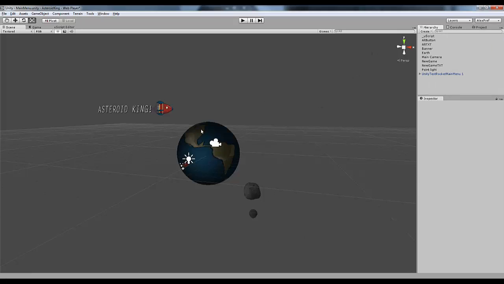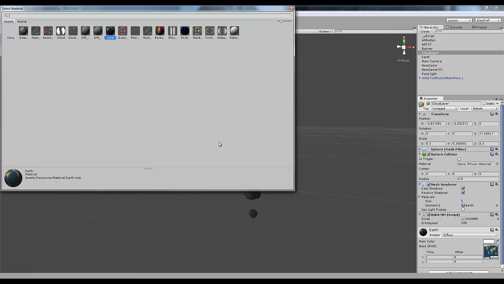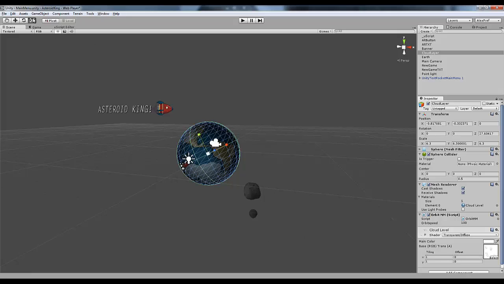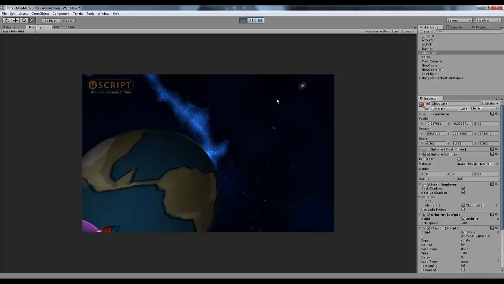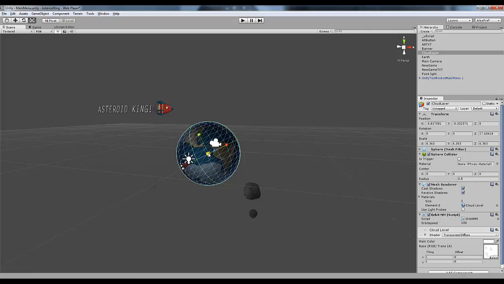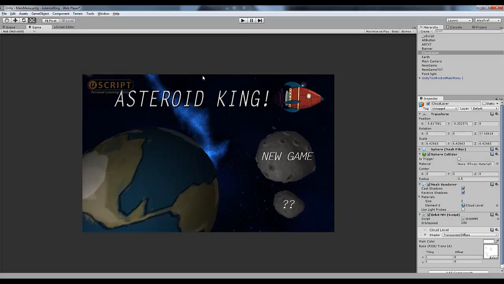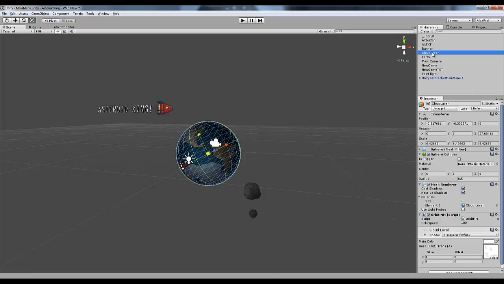But first what we'll do is we will duplicate this and we'll create our cloud layer. And we'll change the element and the material. We'll scale this out ever so slightly to make it look like it's floating above the planet. It's a little bit snug. I want it a little bit further out. Give the impression that it's got an atmosphere. See, that looks a bit better. It looks like it's kind of floating above it. But I want that rotating on a different speed and a different axis as well.